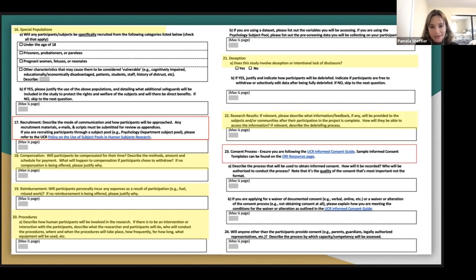And then the consent process. There is an informed consent guide that you can see at UCR, and there are sample informed consent templates on the resources page. You have to describe the exact process that will be used and how it will be recorded. If you're doing it online, you'll want to provide links to the online platform. For some of my studies, I've used JotForm, which provides a link where you can provide consent on an online form, and it's very easy to keep track of the consent forms. So I recommend JotForm, but in CBPR, sometimes you will need to forgo traditional consent processes.